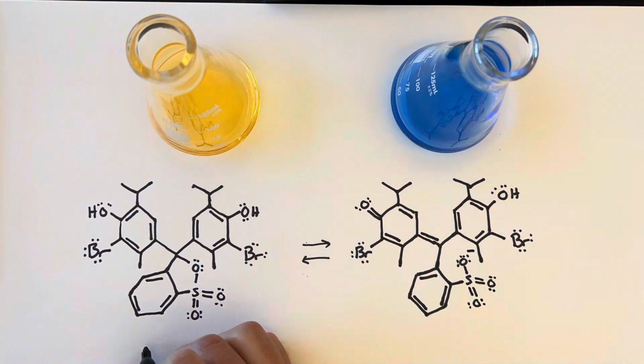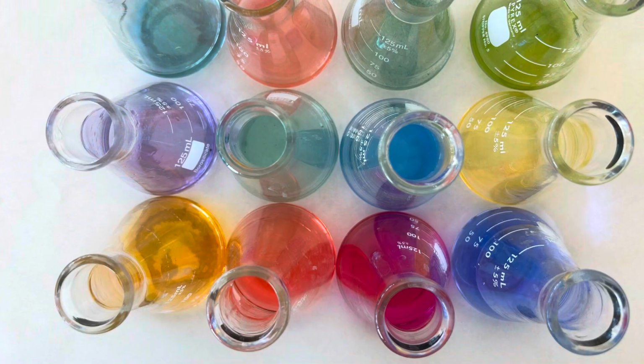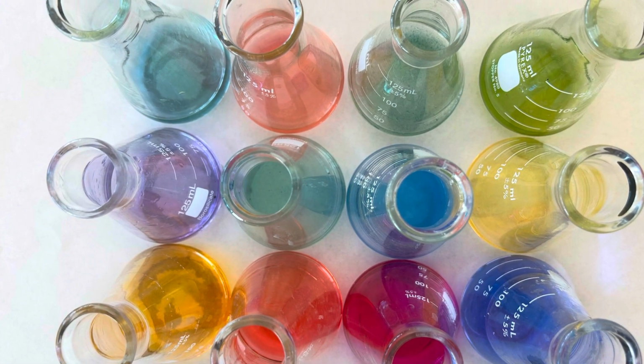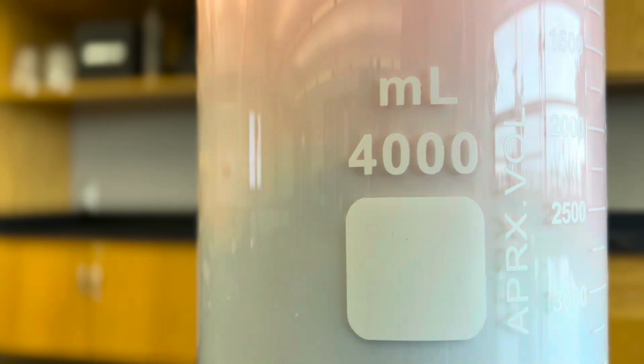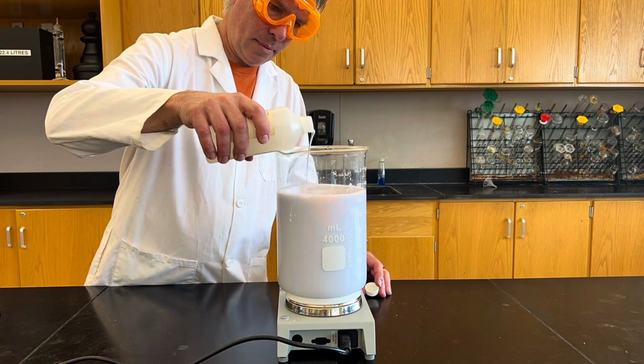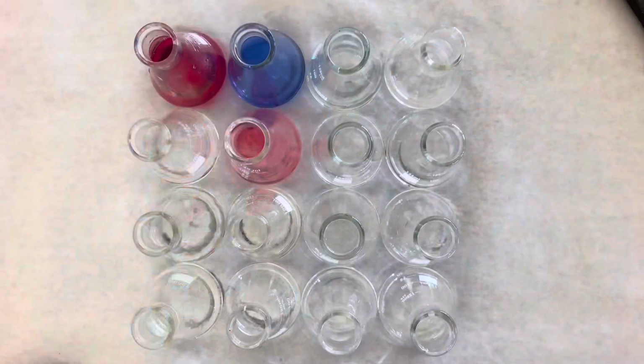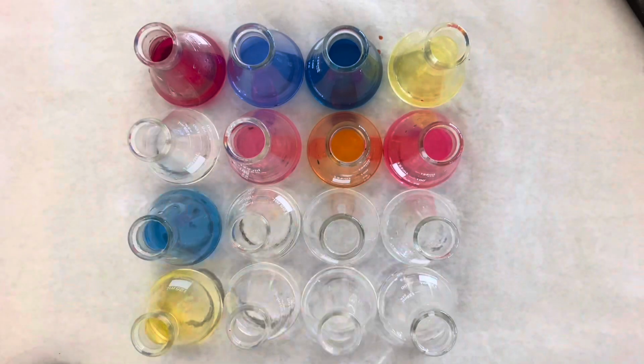Hello, beautiful people. In a recent episode, we looked at some acid-base indicators that had fancy names like bromothymol blue and malachite green, and so on. We learned that acid-base indicators change their color based on the pH of the solution that they're in. But how do acid-base indicators work? And can I get my hands on some if I don't have a fancy chem lab or a fancy chemistry budget? We can answer both of those questions in this video with the help of my good friend, turmeric.